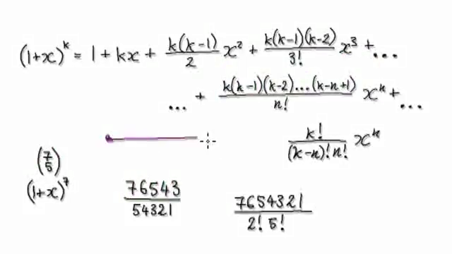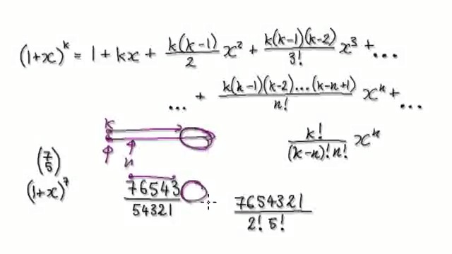Badly explained, but let me try and explain this again. So this is k here. This is your n here. You're factorizing k up to this gap here. So you're factorizing k 7 times up to this gap here. So this is your gap here, because you've got k minus n minus 1 here. So this thing here represents this gap here.